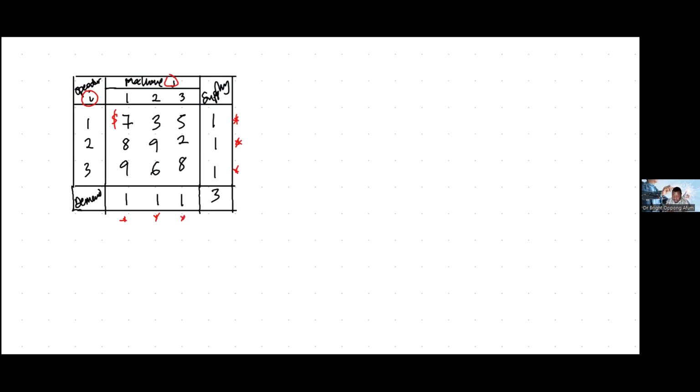So what is the Hungarian method saying about this? It says that you first have to cross out. So let's bring another table here.